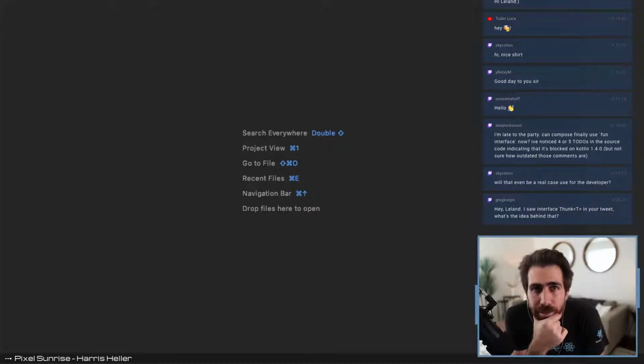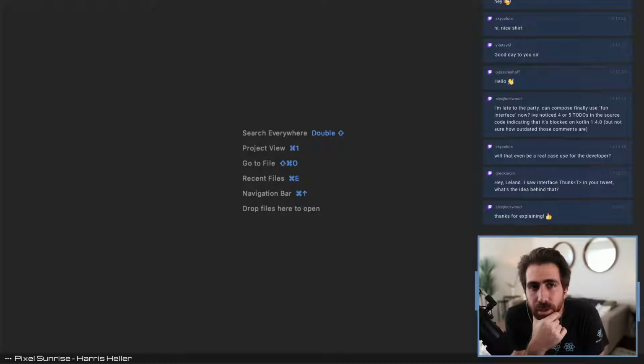Skycolor asks, will that even be a real use case for the developer? Sorry, Skycolor, can you ask specifically what you're asking? Like if having a composable function interface is a real use case? If that's what you're asking, then I definitely think yes.